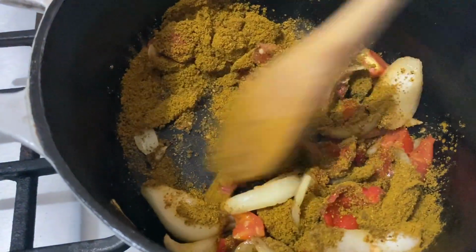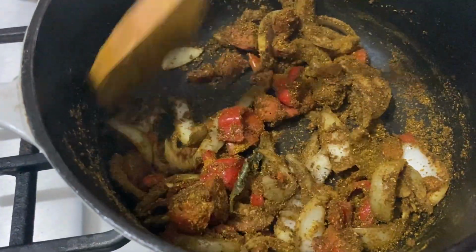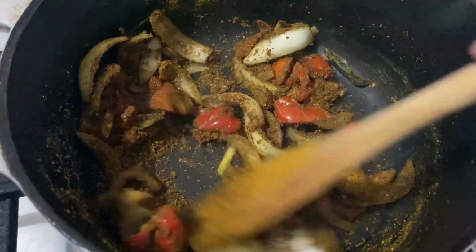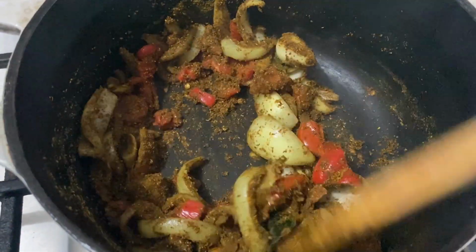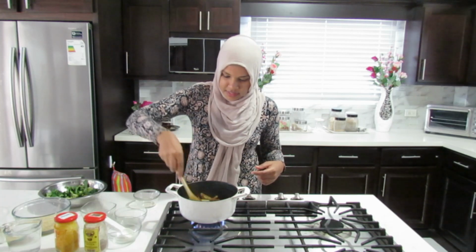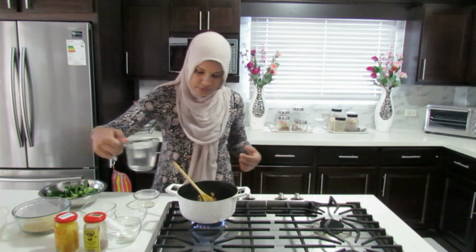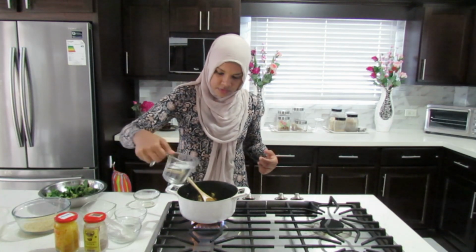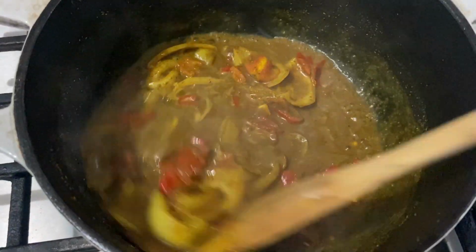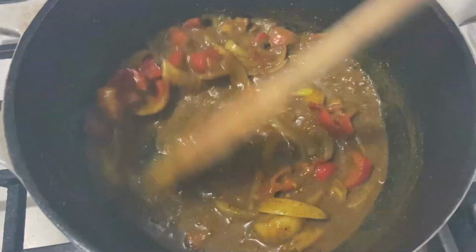Now you're probably saying that's a lot of curry powder in there. That's because we have the bhagi to add in, the dasheen bush, we have the rice to add in, and we have the coconut milk. So we want to make sure that we have that curry flavor in it. We want that nice curry taste in the bhagi rice. So you're toasting this up nicely, and you're going to add some water, just a little water. And all this time my heat is on low. So you're stirring this up until the sauce thickens up.